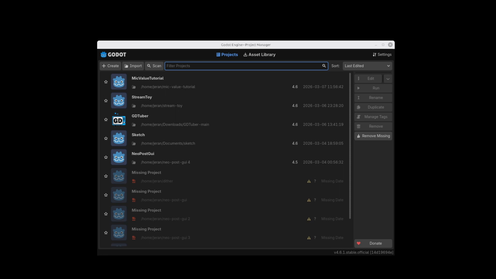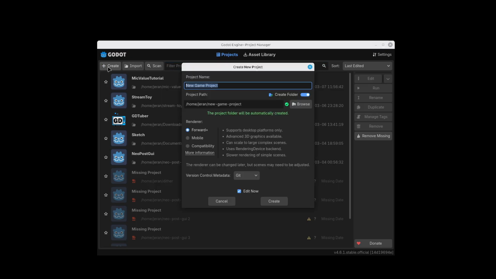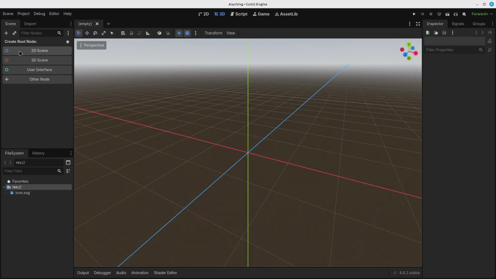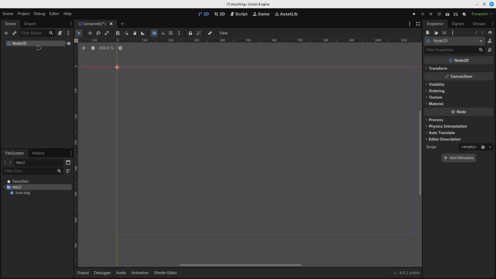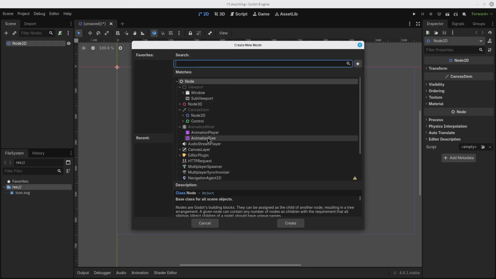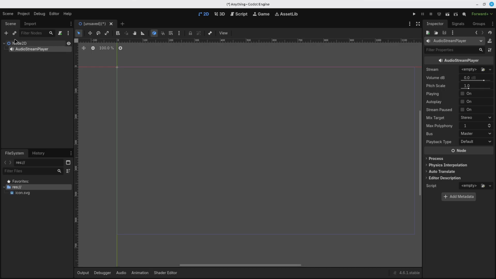Hello, we're going to show how to make a microphone work in Godot. We'll create a new project. You can name it anything. And for this purpose, we will make a 2D scene. We'll need to add a few nodes, namely an AudioStreamPlayer. And we're going to go ahead and set this up by giving it a microphone. We'll set it to Autoplay. And then we'll come back to this in just a bit.